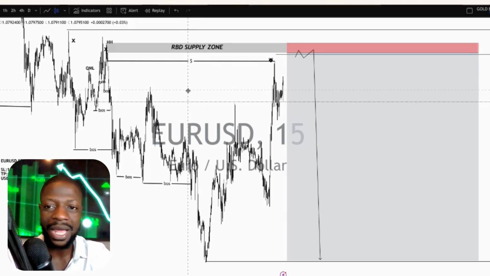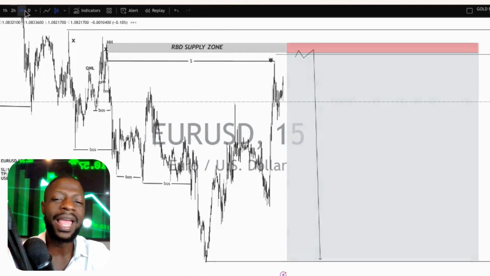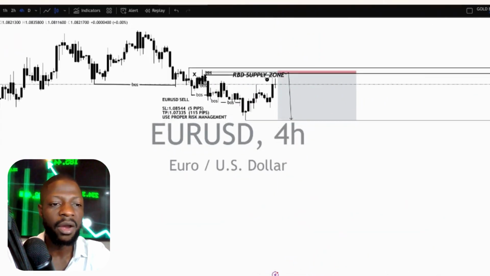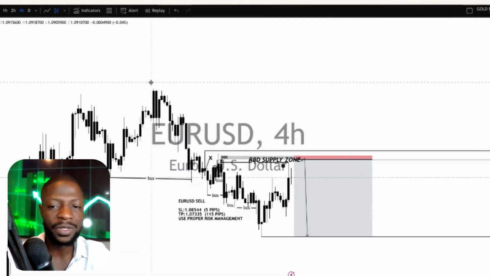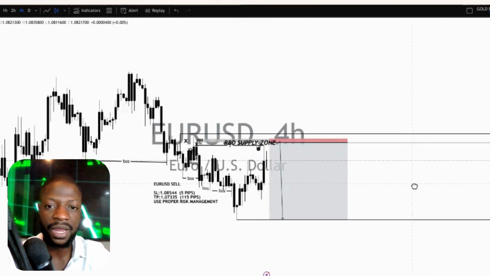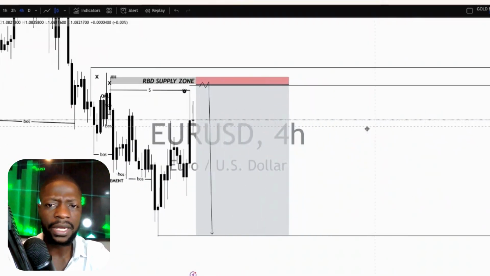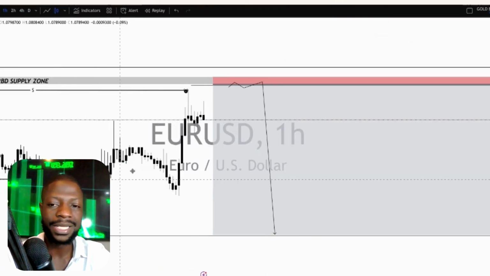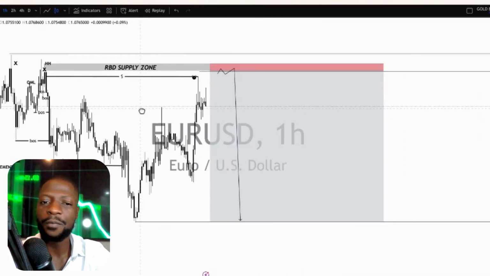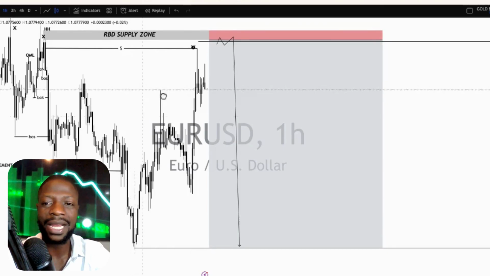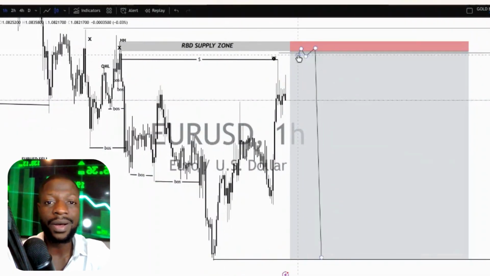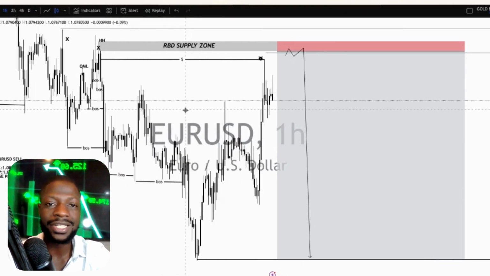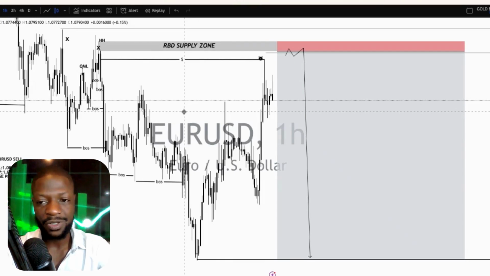Otherwise, this looks really, really amazing. One, we are actually trading in the direction of the recent market price action. As you can see, we are bearish right now. From this particular point right here, the market has been delivering a bearish scenario, and then we have a very, very solid setup right here, a very A plus kind of a setup. And for now, it's just a waiting game to see how the market delivers this price action. And we have our alert in place right here, and once that has been triggered, we'll be able to make a decision whether to enter into this particular trade or not.